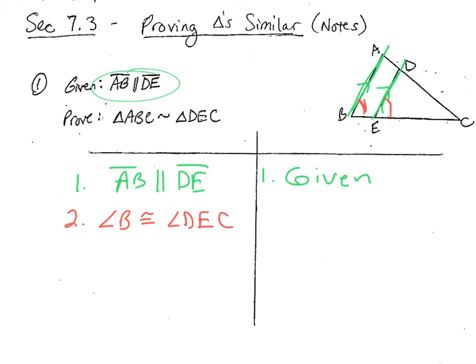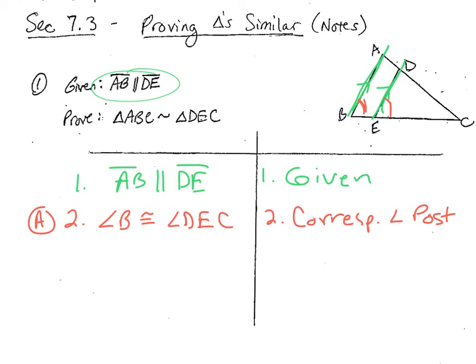So angle B is congruent to angle DEC, and we should be putting corresponding angles postulate there. And if you like to make note of what you have, you could put a little A next to that. I've got an angle pair that's congruent. And I always like to look for two angle pairs. If I can find two angle pairs, that's my easiest shortcut to use, angle-angle similarity.